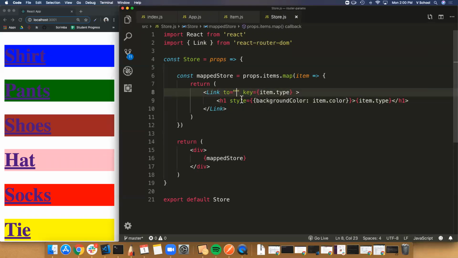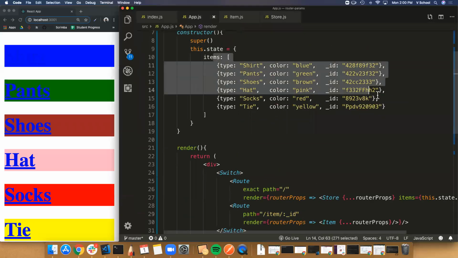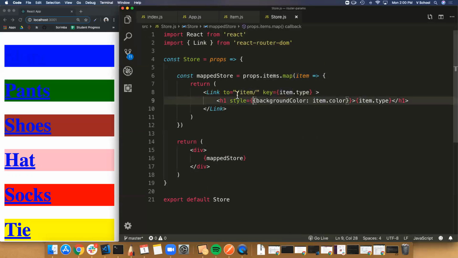So in the to, I could say send them to item and then /. Well, how do I have access to the current item's ID within a map? Yeah, item._ID. That's just from this data here. So we're going to grab its ID and we're going to put this directly in the link. So I can't use quotes anymore because I got to put a variable in there.